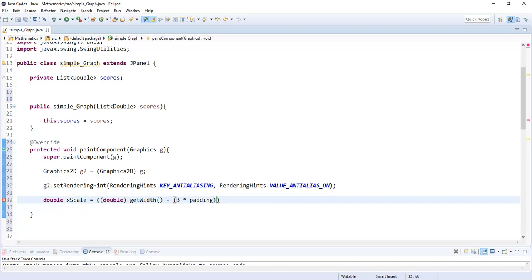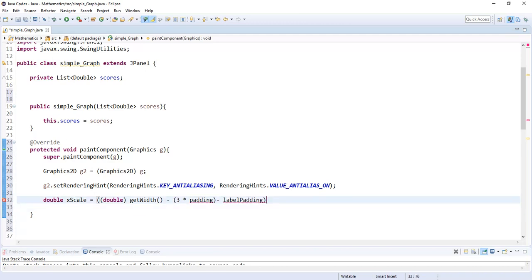I've not created the field padding, but I'm gonna go ahead and create. I'm gonna go ahead and subtract that by label padding, something that I will go create.